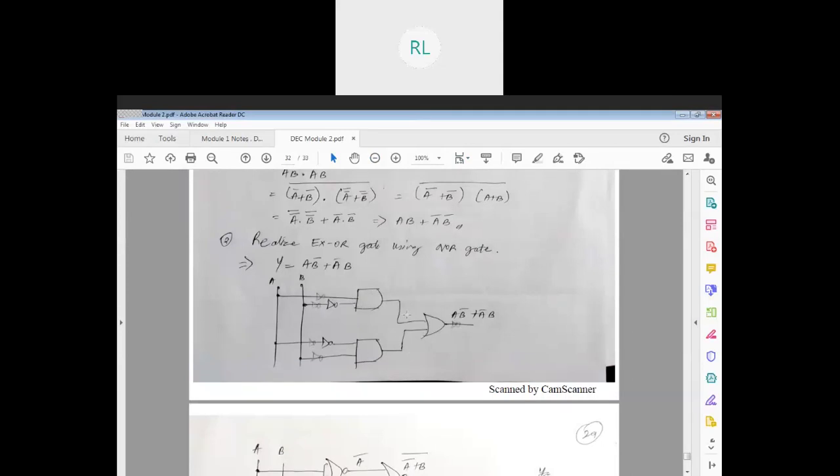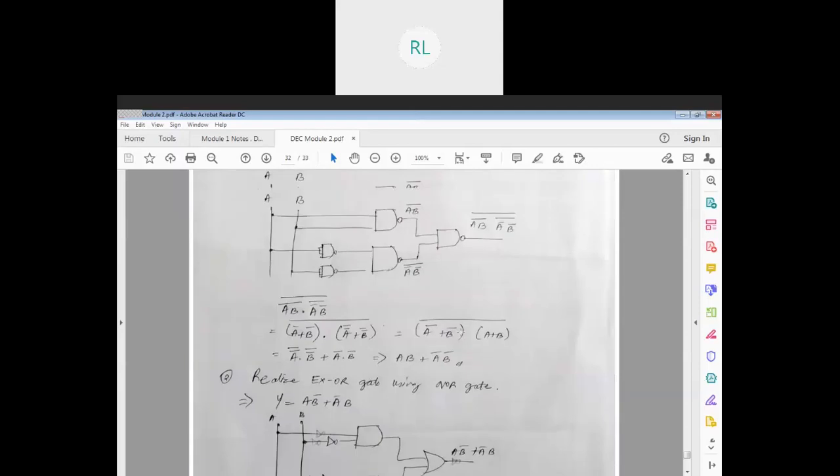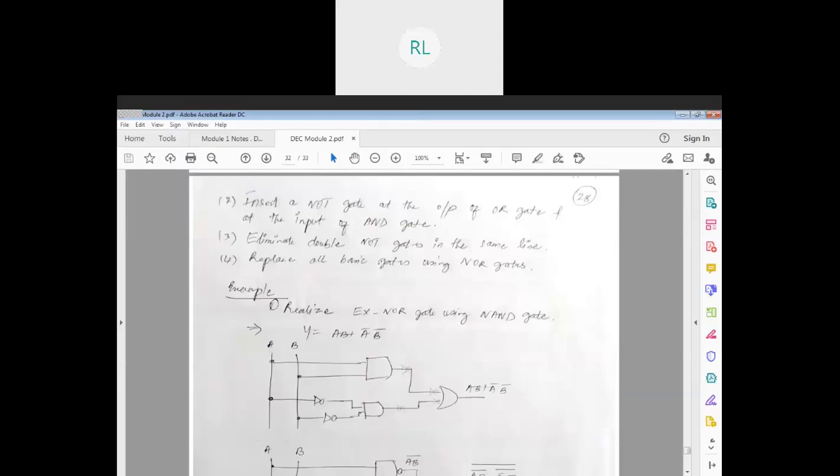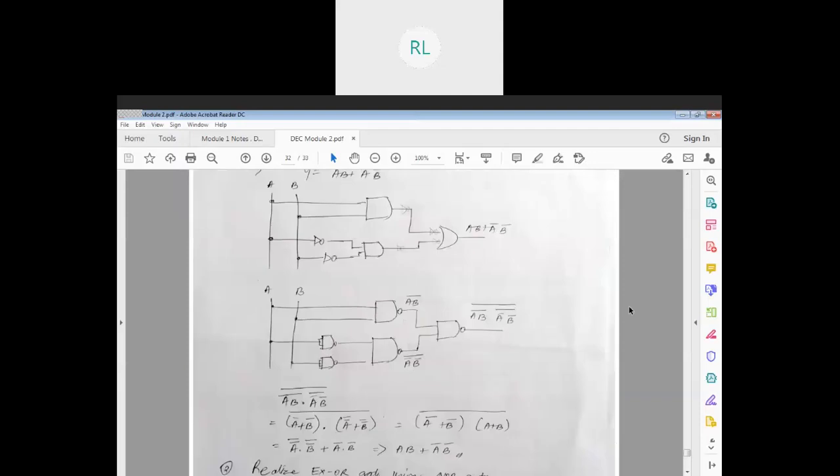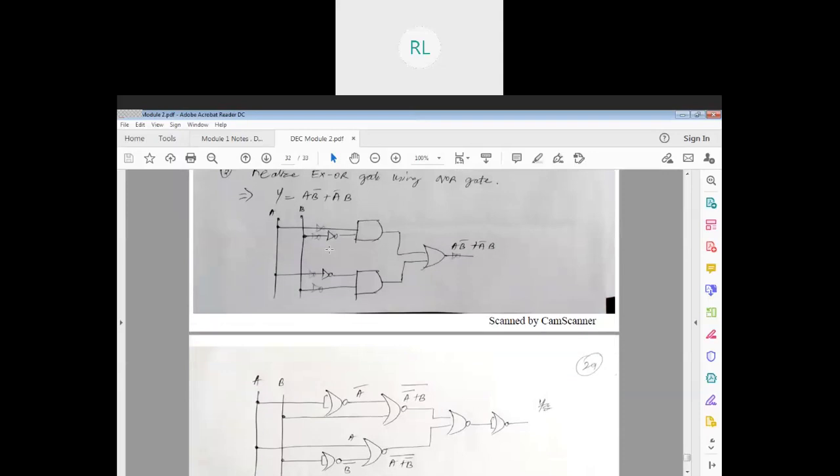I have two inputs here, which means I will be putting two inverters. Then I have an OR gate here, so I will be putting an inverter. Our second point is very important: NOT gate at the output of the OR gate and input of the AND gate, isn't it? So the same rule we are following here.